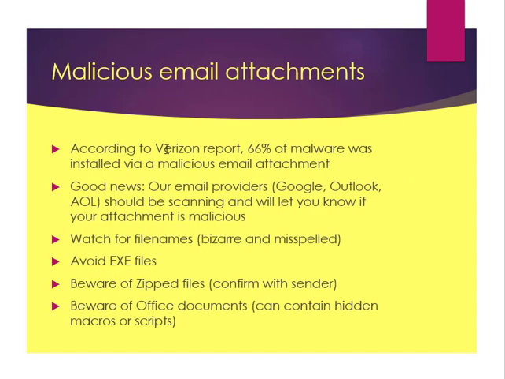Not only the email, but there's also the things that people attach to email. You know, those documents, those pictures, those files. According to a report by Verizon, 66% of malware was installed with a malicious email attachment. Now, the good news is that our email providers, Google, Outlook, AOL, usually scan those, and so they'll usually catch them if they're malicious. However, you still have to exercise caution when you see an email attachment.